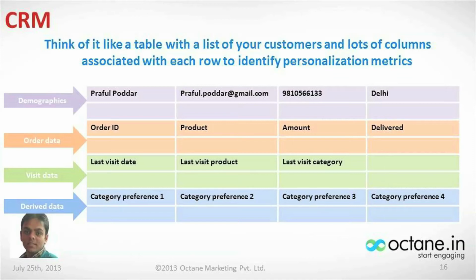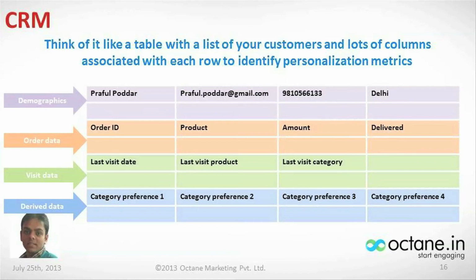So CRM, I've just kept the outlook very simple here. The idea behind CRM, especially pertaining to email marketing, is to look at it like a table with a lot of columns and a lot of rows attached to each email ID, given that email ID is the primary identifier for email marketing purposes. I've just broken it down into, say, 4 parameters. There could be a lot of different tables pertaining to this. The first one is very basic, where it talks about your demographics. It's just fact data: your email ID, your state, mobile number, etc.